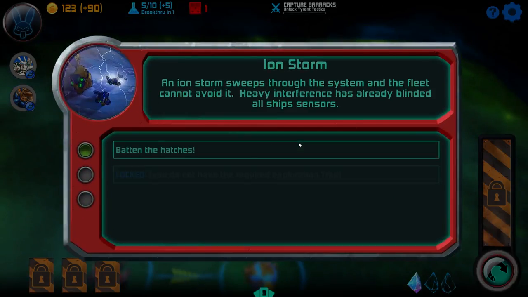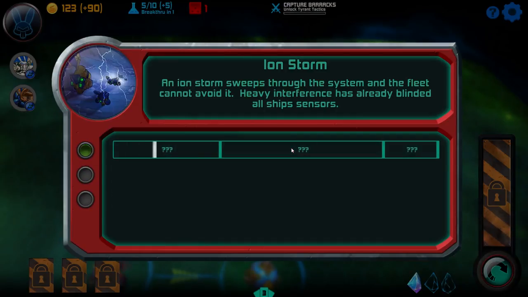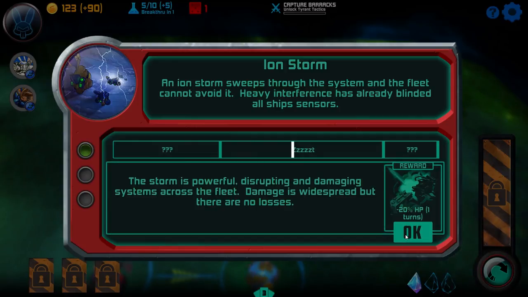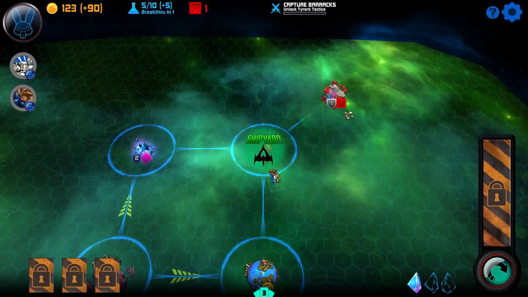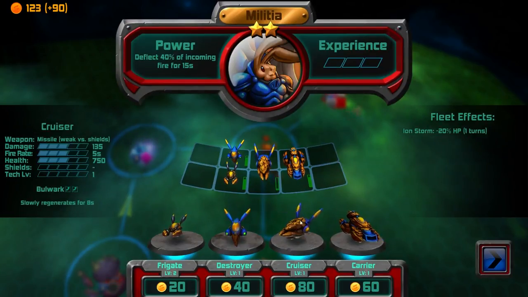And I am sort of sleazy. The heavy system of fleet cannot avoid it. The heavy interference has already blinded the ships. Bat in the hatches. Storm is powerful, disrupting damage. Oh, man. No losses. Okay, well, militia needs to be repaired. I'm not sure how to do that, but look at the size of my fleet now.